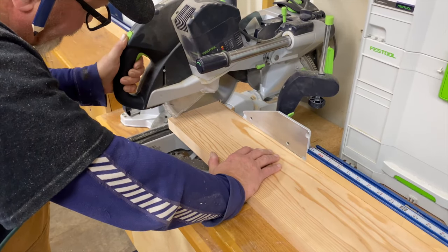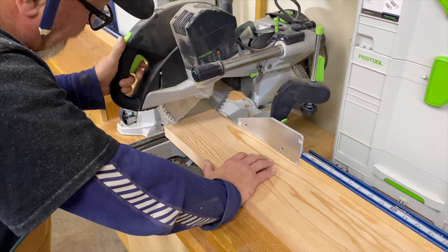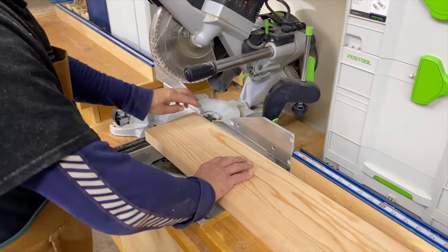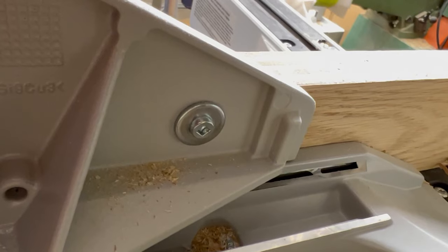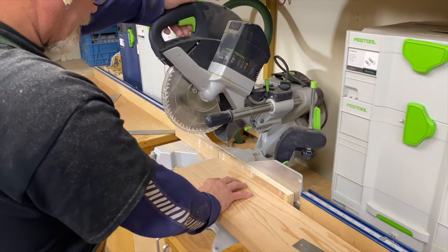After I made my first cut on the rail, I discovered that the Douglas fir has a lot of blowout when you pass the saw through on the back end. So what I did was I put an auxiliary fence on the Festool Capex and then just screwed it to the back of the fence. There's some little holes there for access.